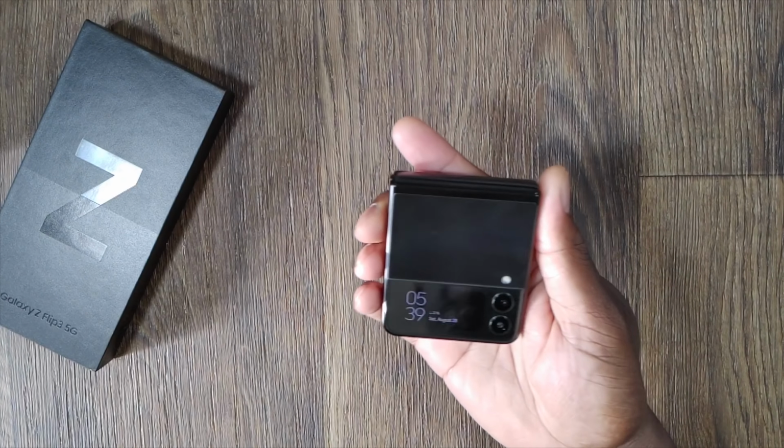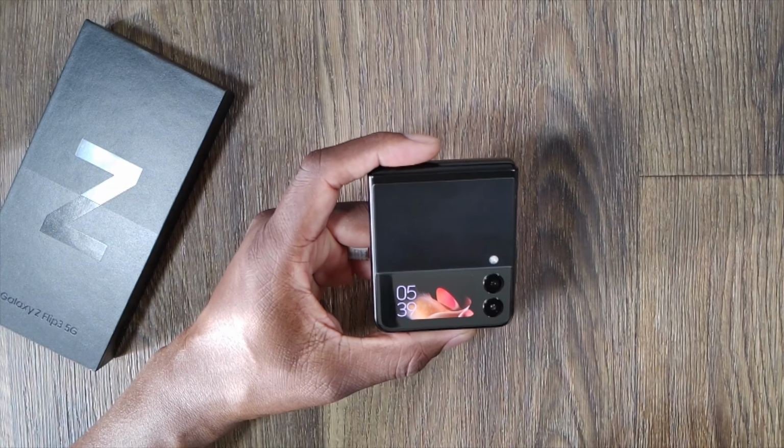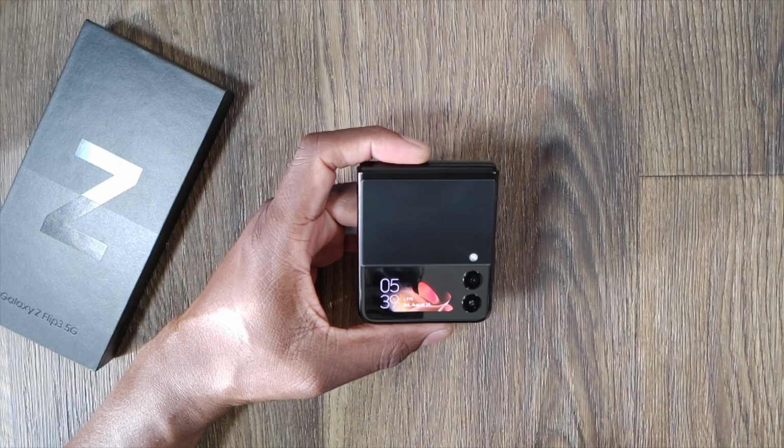The Z Flip 3, folks, is still expensive, but it's more manageable to a lot of people on their monthly bill if they decide to finance it.